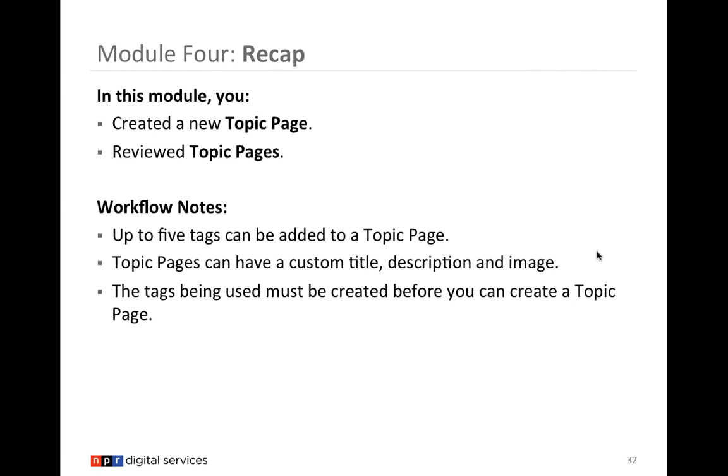So we have a question, how is a topic page different from a tag page? Good question. So a tag page is only one tag. So if you have an arts tag, the only content that's going to show up on that page is the arts content. Also, a tag page could have a custom title. So perhaps you didn't want to call your page arts, you wanted to call it WTST Local Arts News or Arts Beat or something like that. You couldn't customize the title of that page if it was just a tag page.